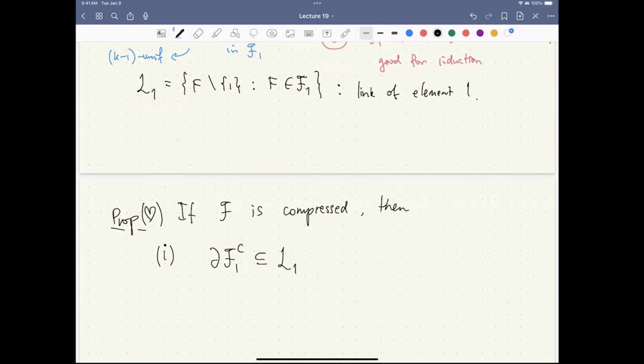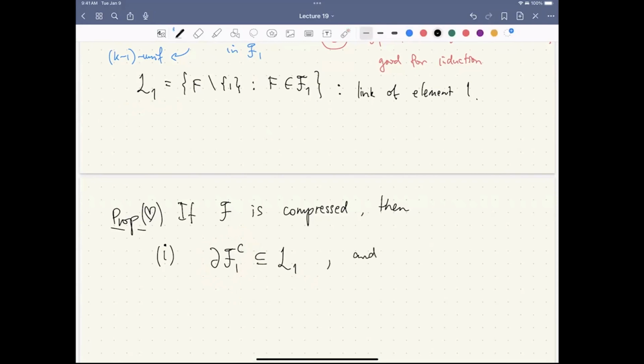Because if anything in here is not in L1, you can compress it. You can swap some large element by element 1 without landing in the sets that are already in our family F. That's already a proof, right?